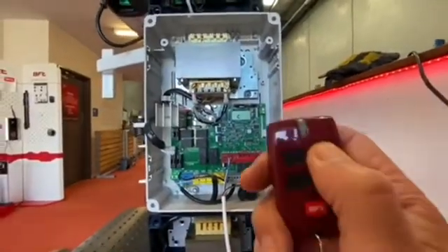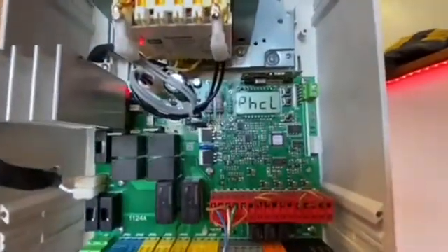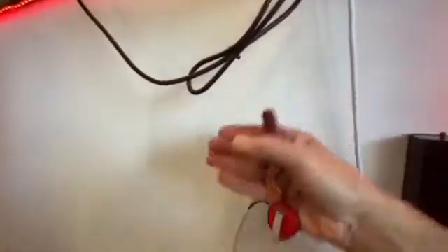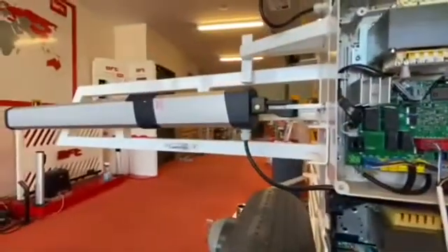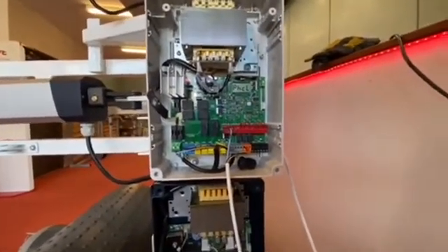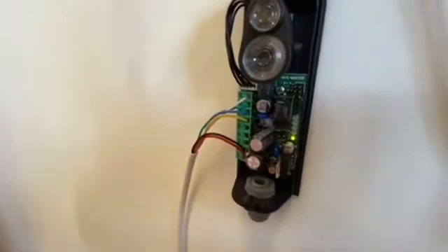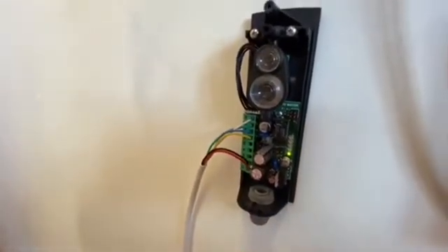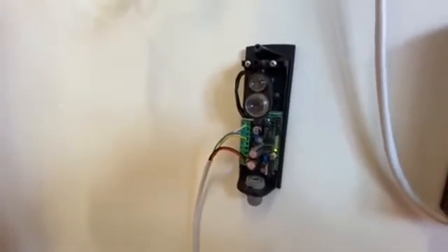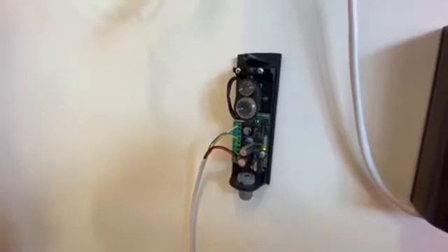Now this is the testing mode — let's give it a test and make sure it's working. I'll press my remote control and you can see straight away it comes up with PHCL. That's letting everybody know that the photocell is set for closing only. So if I break the photocell while it's still opening, it won't change anything — the gate will keep on opening. PHCL means the photocell is set for closing only. You'll see that the LD2 light flashed on then went back off again because I'm breaking the beam. Now that the gate is fully open, the photocell has come alive. It will start to pick up the battery side and create connectivity across your driveway as a safety barrier.